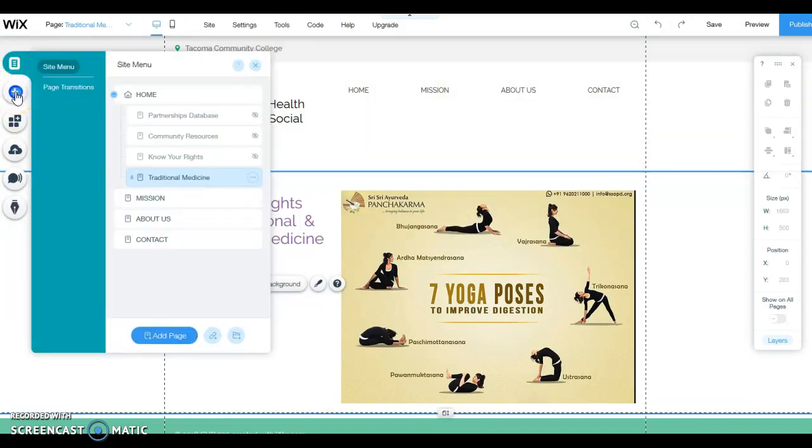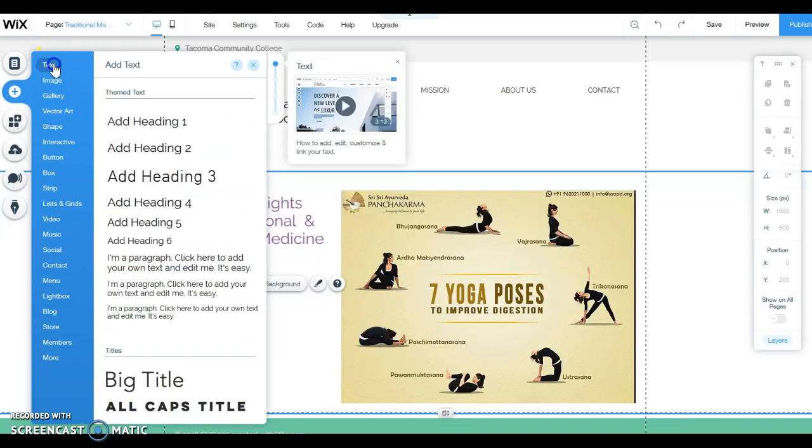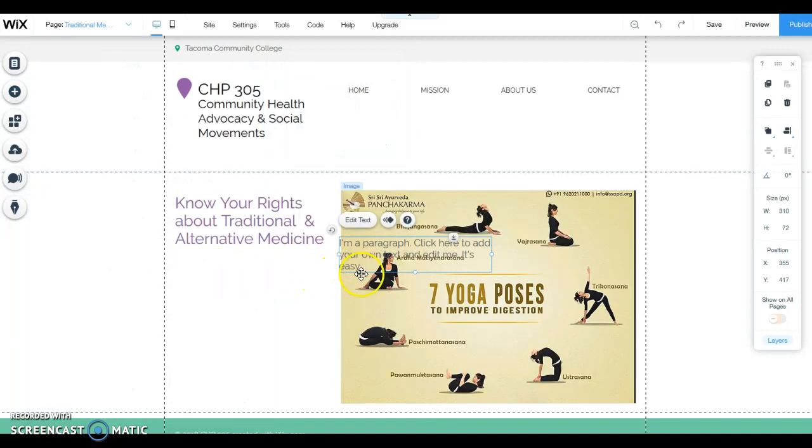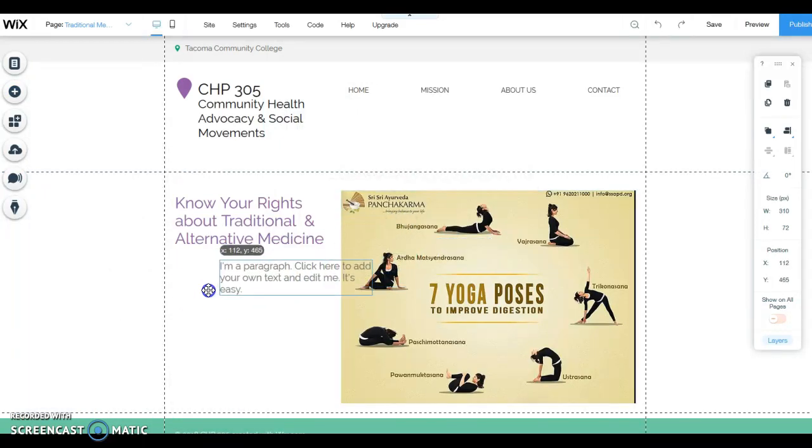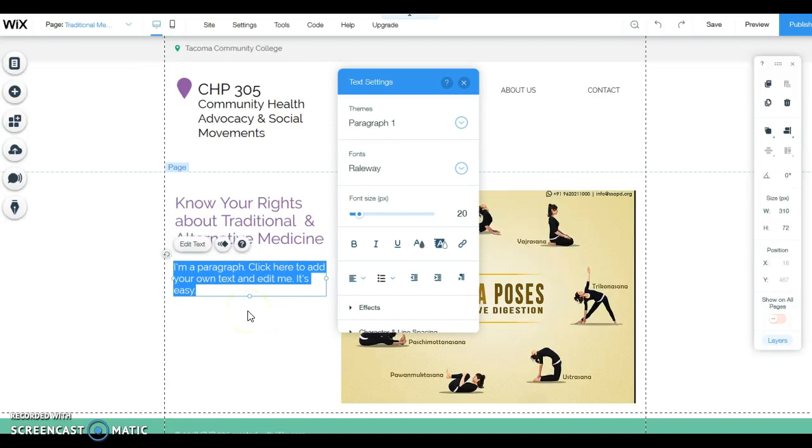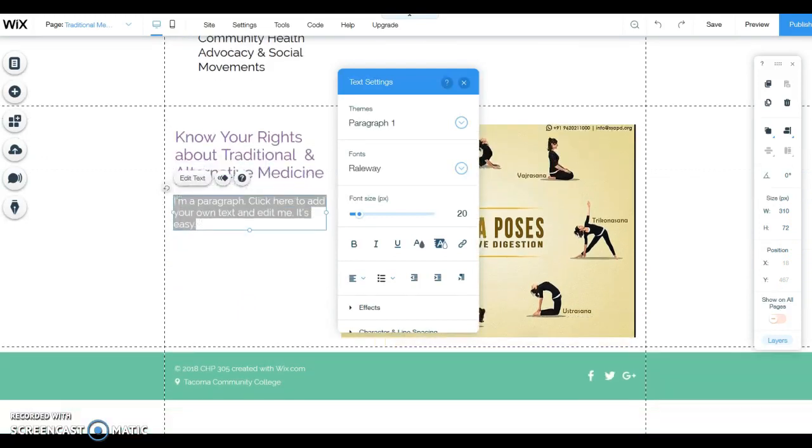Now I'll add some text. Sorry, in the add button, going back to text. This is the biggest font for the paragraph, so I'm going to choose that because I like the bigger font. I'll put it right there and paste in. You all have done a lot of work on creating text for the web page and maybe describing your infographic. You may not have text, but I think at the very least you all have your APA reference list, APA format, so you can put that at the bottom. So I'll put that here. I'll put my text here.